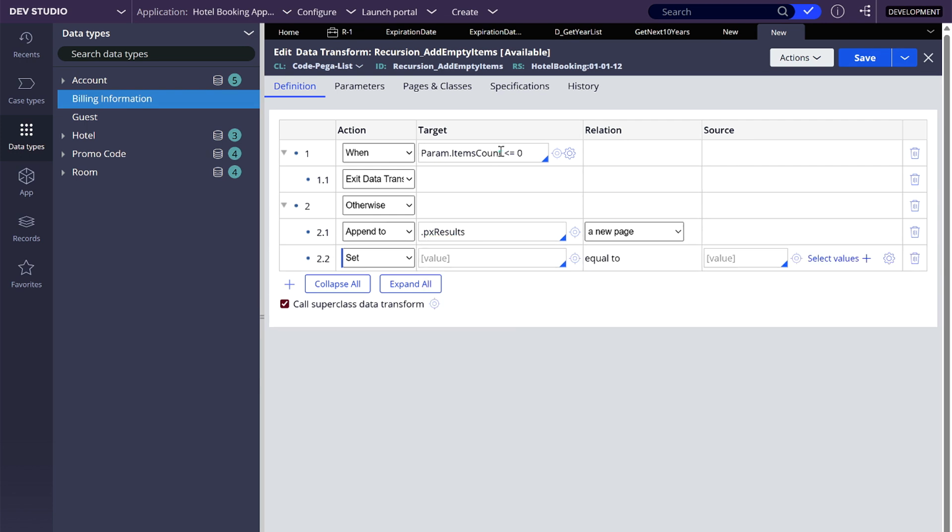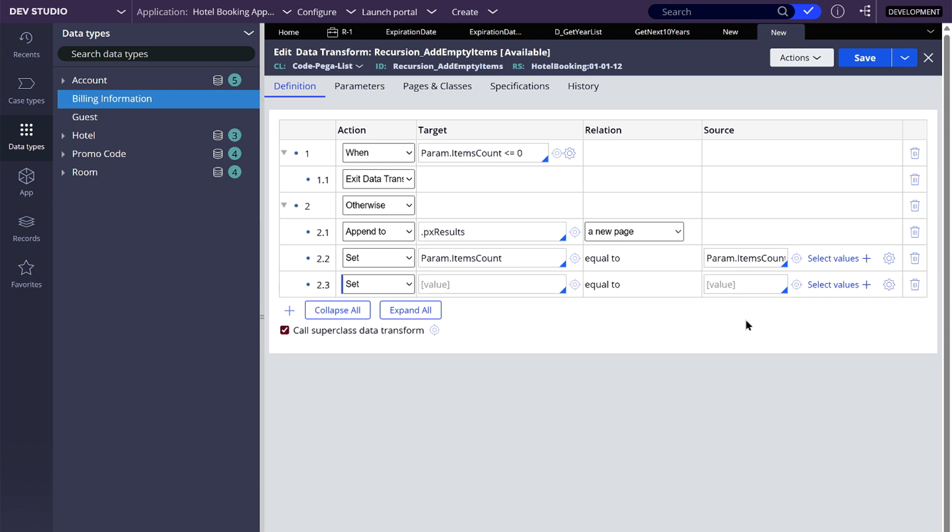Then I want to make sure that I do an items count minus 1. And lastly, I want to call this function again so that it can add the next item.